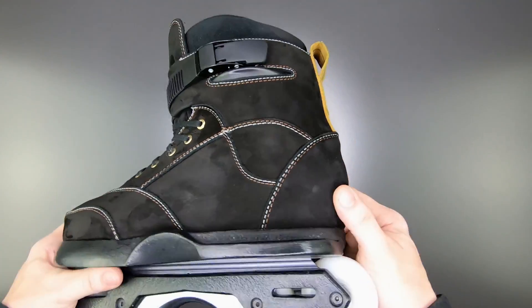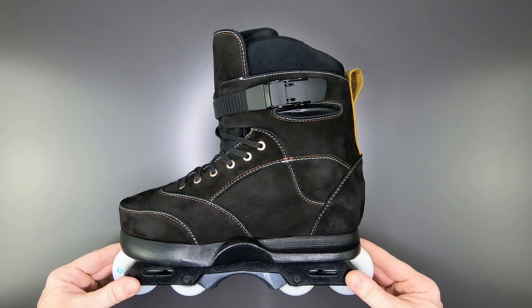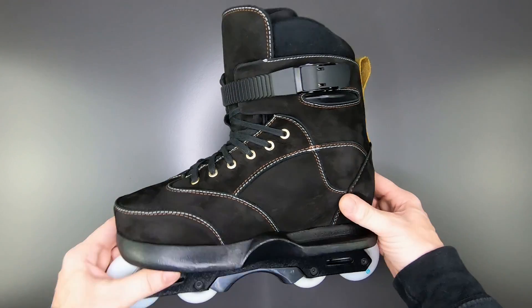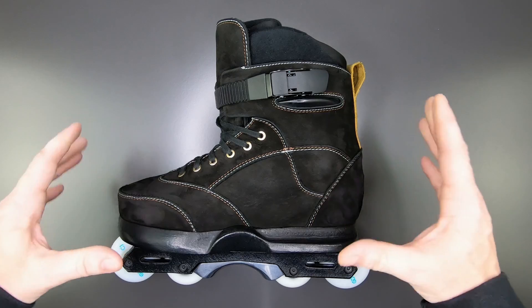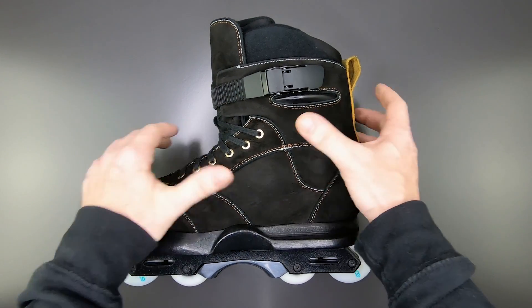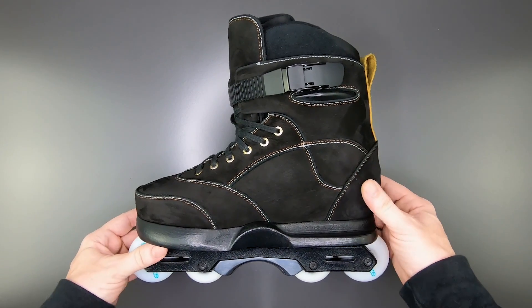I've also downsized the wheels — going with the Go Project CJ 62 millimeter and some Eulogy 54s. It's almost flat with just a little bit of rocker. I'm really excited to try this all out. It's a premium custom setup. I've been on the adapts for six or seven months and I'm ready to try something new — and this is it.